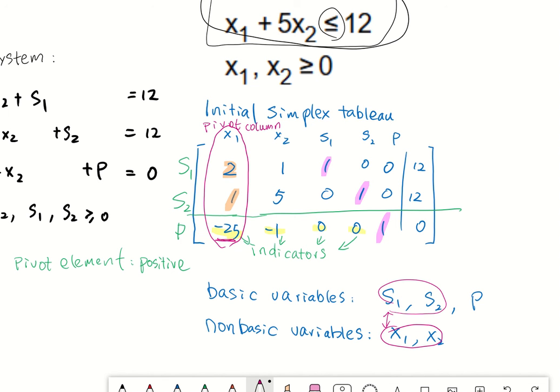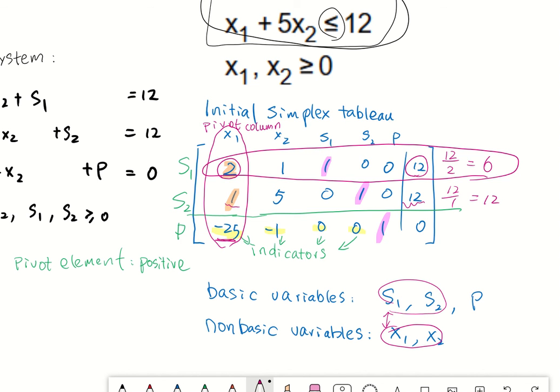First, we will divide this 12 by this 2 over here. So 12 divided by 2 will give us 6. And then we will divide the 12 here by this 1, which will give us 12. The row with the smaller quotient, in this case this row, is called the pivot row.